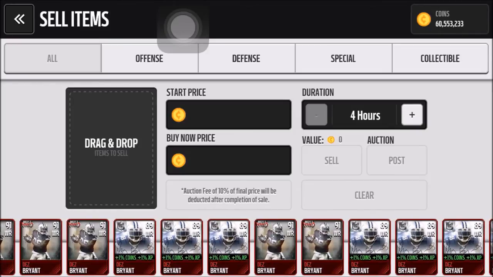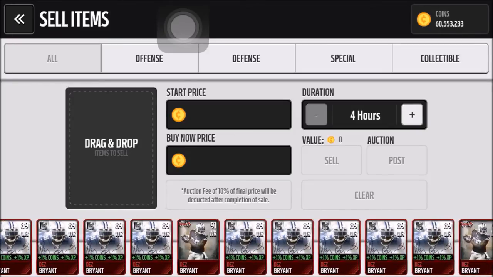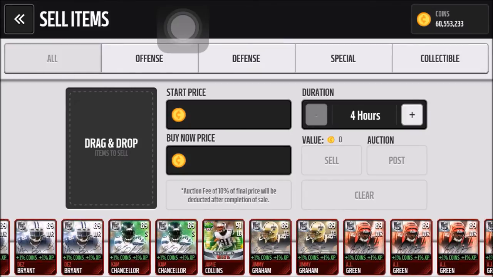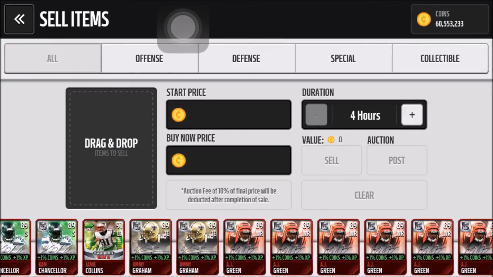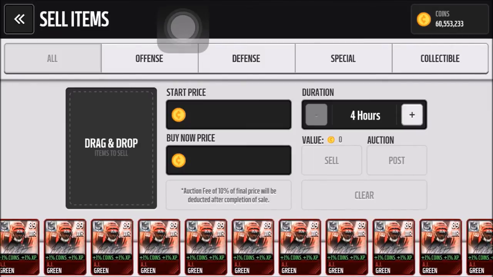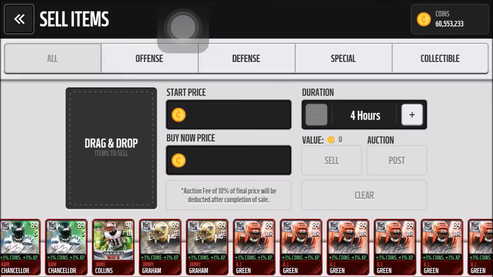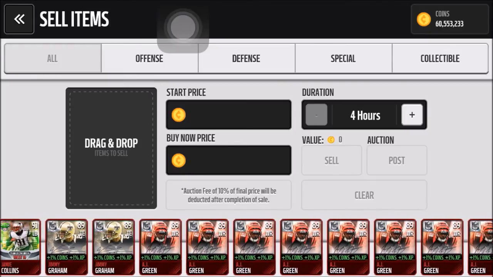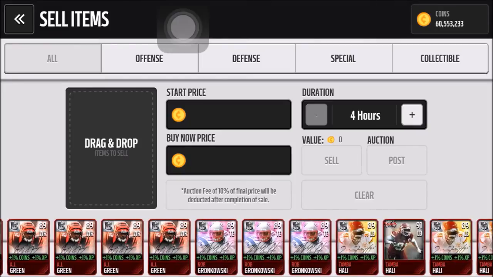Also, I have a bunch of his most feared cards. I usually just snipe those for a little bit. Then we have 2 Sig Cam Chancellors, 2 Sig Jimmy Grahams. Those are pretty nice cards. And same with the AJ Greens. I have a ton of those, and those are actually going for pretty much now. I think I have like 13.